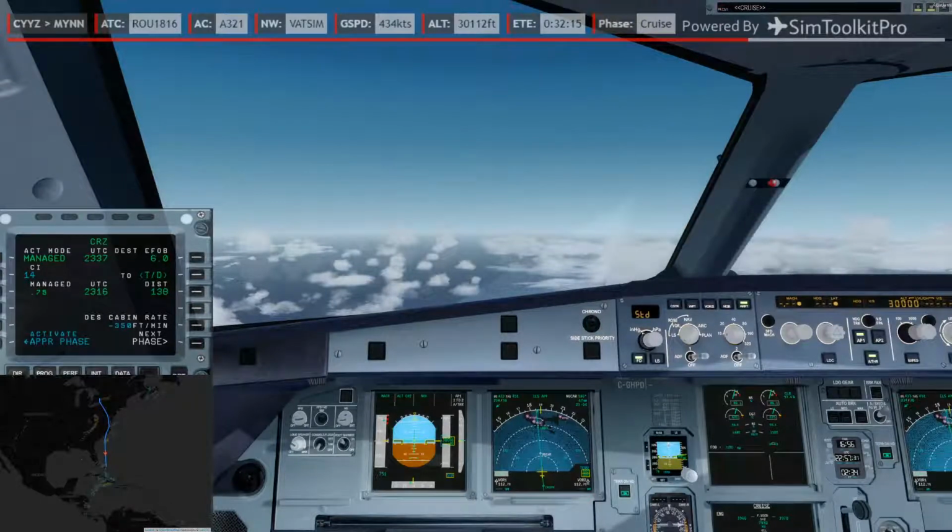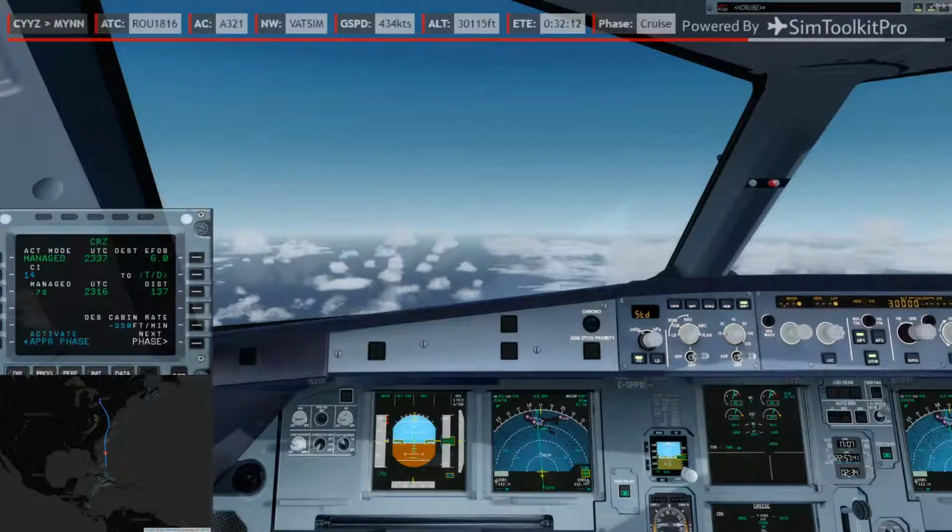American 78, contact Miami approach 124.85. Miami approach now 124.85 for American 78. Thank you, have a good night. You too.